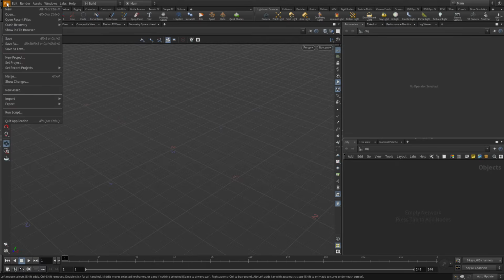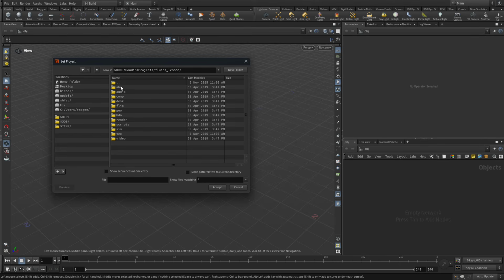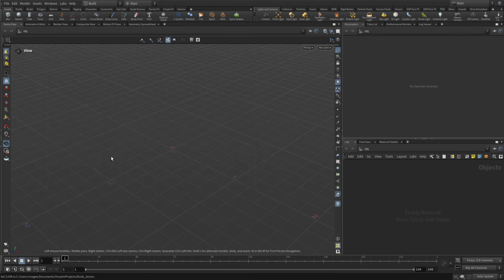So you should have downloaded the fluid lesson start directory from the website, renamed it fluid_lesson, and put it into the Houdini projects directory. Then you go set project, and you're going to get in your Houdini projects directory, and there's the fluid lesson, and you take the minus start away. Double click on here. Now the only things actually in here are a texture file that we can't see right now because we're not looking at texture files, but we will make use of that in a second. So we're going to call this Wineglass 01 and accept. And this is where we're going to start.